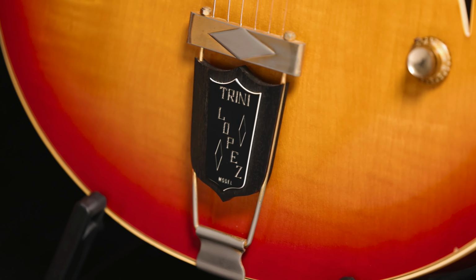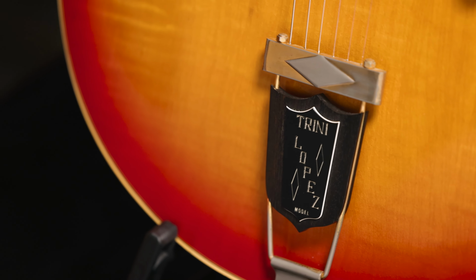Another thing that makes this guitar really unique is this nameplate down here on the frame. Only the signature model has this. As far as we know, it's one of five ever made. What makes it unique is the diamond-shaped pickguard. Most of the guitars that were made by Gibson from 64 to 70, I believe, had a typical standard rounded kind of pickguard. But Trini really dug this idea, especially with the diamond-shaped F-holes.